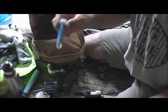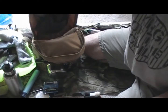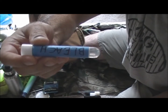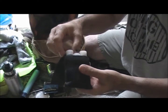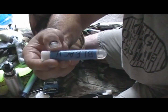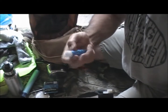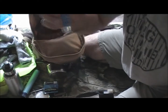if I don't have access to the fire or I don't have access to my straw, that is bleach. It's well marked. You'll notice I have it wrapped in the blue tape. Between the blue tape and this dark case, you want to protect bleach from sunlight, because when it gets in sunlight, it very quickly loses its strength and potency. You always want to sniff it. I would probably switch this out about every 6 months.